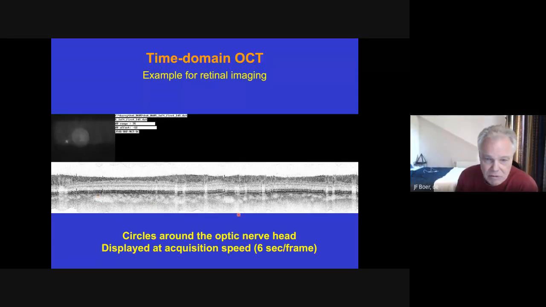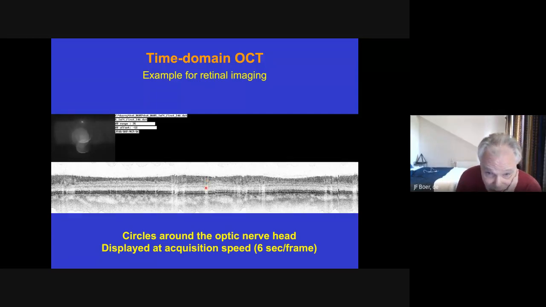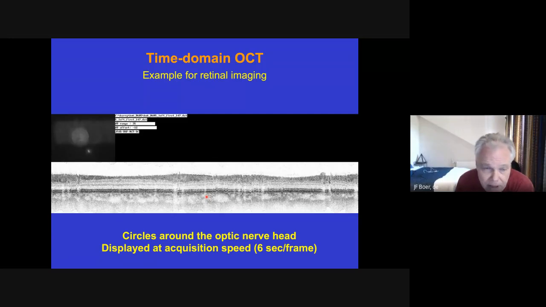Show you a little bit more structure that you can visualize here. At this location is a blood vessel, and since the blood vessel absorbs the light, below the blood vessel you see a shadow where there is not enough light, so that is the white line. So dark means a lot of reflected light here actually. And you can nicely follow what the thickness of the nerve fiber looks like.